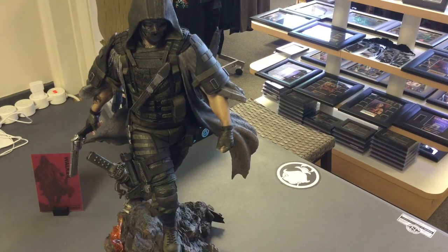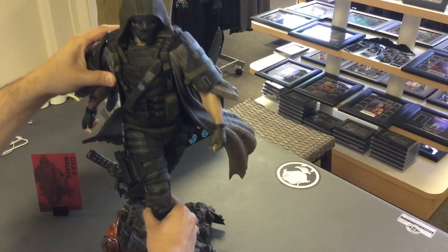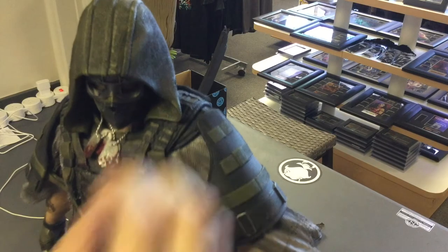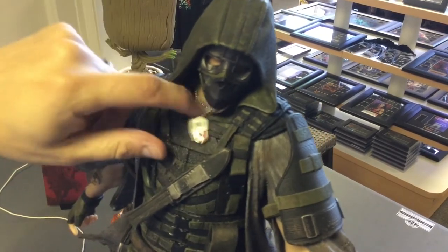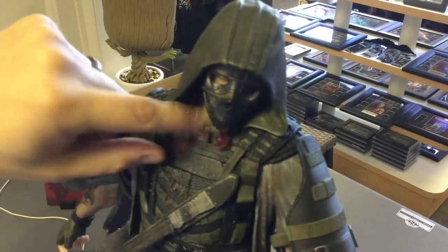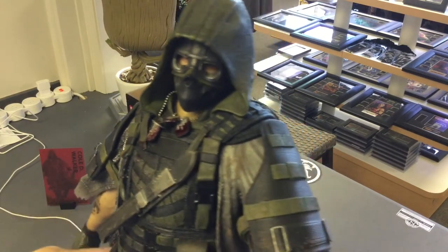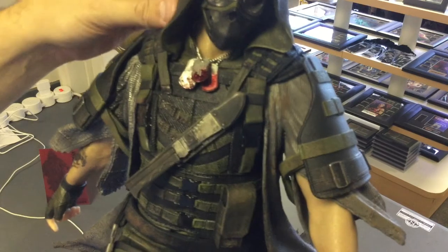Let's take him off the base — he's pegged in really well. He's got four dog tags in here, and you can read them: Maxwell, Stewart, John, Smith — a bunch of names. That's not really a design flaw. The tags are fantastic; they're plastic but the ring around them is a kind of metal. They just got stuck down there because there are a couple of them. Anything to do with statues — buying, getting, displaying — it's all about patience. The higher quality the piece, the longer it takes.